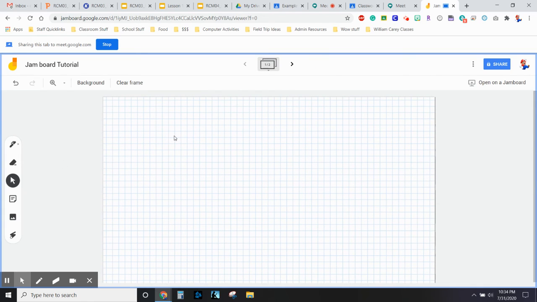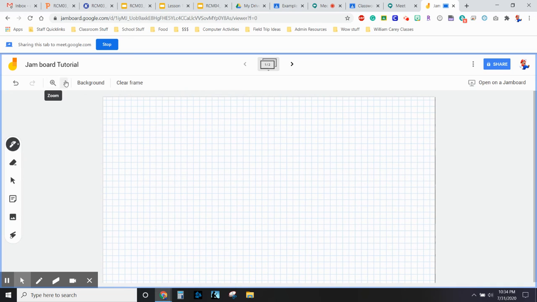But it's kind of like Google Slides, but in a more interactive way, so you can teach with the kids, and you can see that this whole tab is being shown through Google Meet, so the kids can see what you're doing and hear you while you're explaining it. This will probably be your primary method when a kid is stuck on a question. This is how you're going to help them.